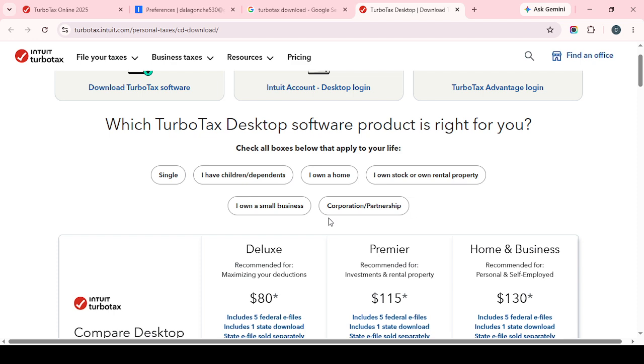Depending on your Chrome settings, the file may begin downloading automatically and appear at the bottom of the browser window. When the download finishes, open Chrome's Downloads bar and click the downloaded file to run the installer. If you don't see the Downloads bar, you can press Ctrl and J on your keyboard to open Chrome's Downloads page and access the file from there.